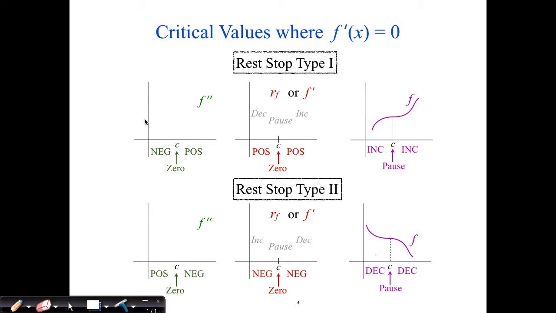In any case, this changing from negative to positive tells me the curvature is changing from curved down to curved up. And you can see that here. Curved down changes to curved up. That's called an inflection where it does that. But it's not necessarily a high point or a low point because of that.